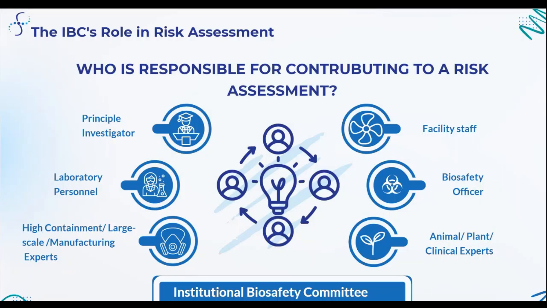As the person responsible for the project, the PI plays a critical role in identifying the biological agents involved and proposing initial safety measures based on the nature of the work. But those proposed measures should always be reviewed and discussed by the broader team to make sure all risks are thoroughly considered and appropriately managed. This collective approach helps identify gaps, challenge assumptions, and ensure that safety measures are practical, effective, and suited to real working conditions. In other words, while the IBC is charged with oversight of this research, it depends on the PI and their team to provide accurate, up-to-date information.